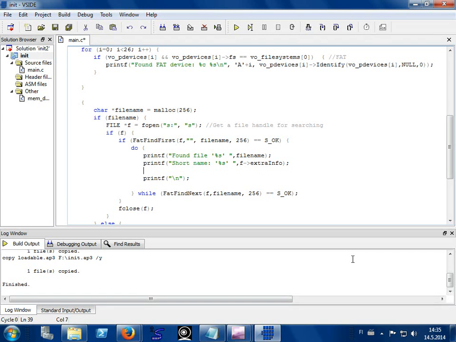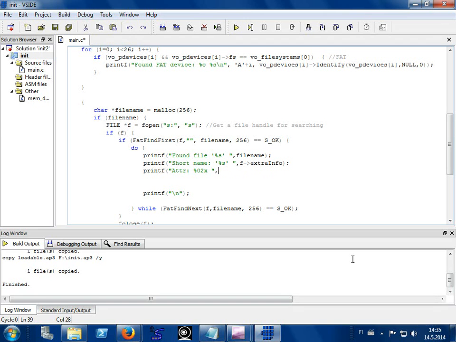Let's make a new line here. Let's print attributes. Let's write those in hex. And this information attributes whether it's a file or directory, you know, the FAT attributes. This is another strange place where to get it. We get it from the f handles on getC buffer.